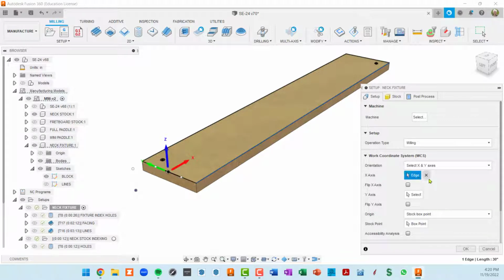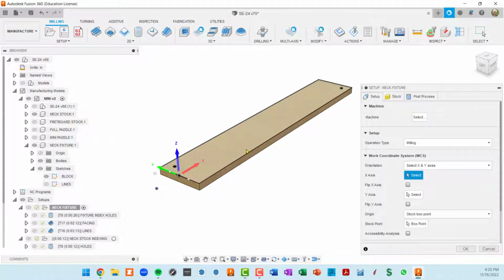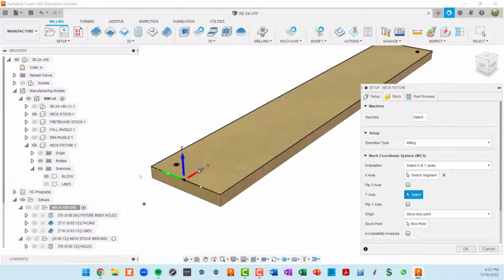So it's important, you know, when you set your work coordinate system here, if I unselect this, I want my x-axis. In this case, on my machine, the long axis is x and the short axis is y. I want my x-axis moving, you know, from this starting point down that way. If it doesn't show up right, I can flip it using this check mark. But it's also going to make this triad relative to the x, so it'll end up flipping the y or z when you do that also. Okay, so here's where you would select your y-axis. I'm just going to select this edge. And you can see I actually want to flip that with the check mark.